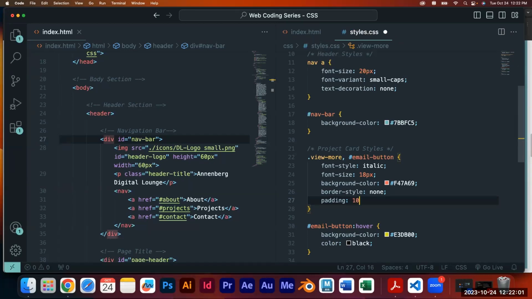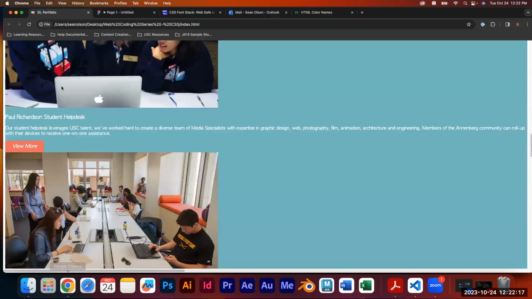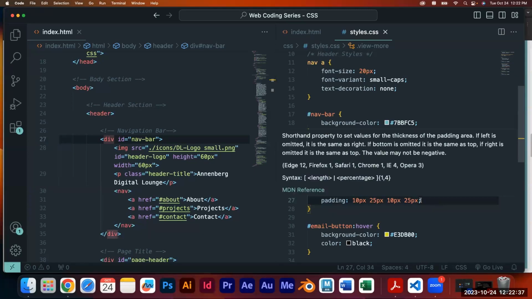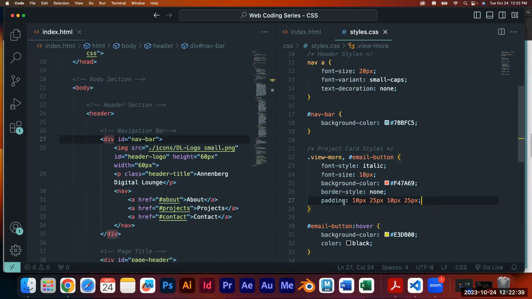So we would do 10 pixels, space, 25 pixels, space, 10 pixels, space, 25 pixels, semicolon, sorry. And then if I file save all and I refresh, you'll see that nothing changed. I just rewrote that 4 lines of code in 1 line, but there's an even shorter way that we can write this. So when you use this padding shorthand, you can also just specify 2 values.